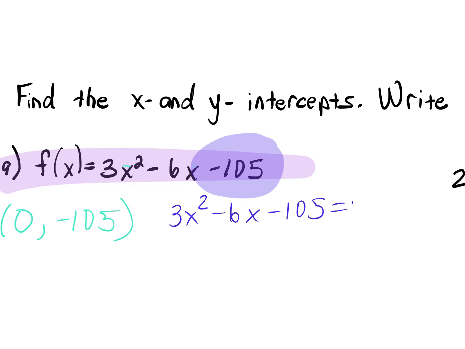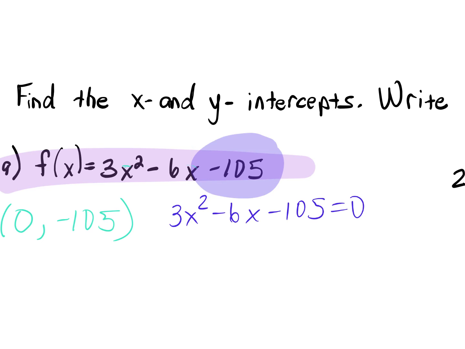Minus 105 equals 0. You are going to factor. Guys, you're going to factor tomorrow where a is not 1, okay? It's not going to be the easiest things in the world to factor, but they will factor. But you're going to have to think a little bit. So you can right now say a times c, 3 times 105, and get all the factors and stuff.